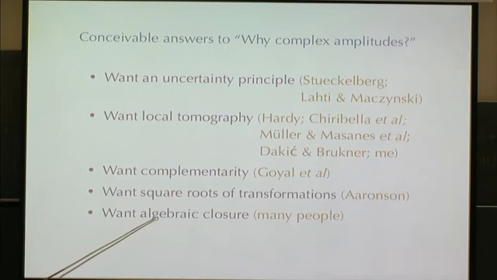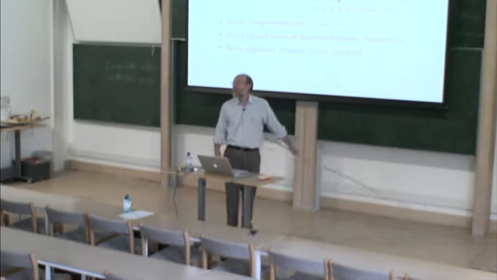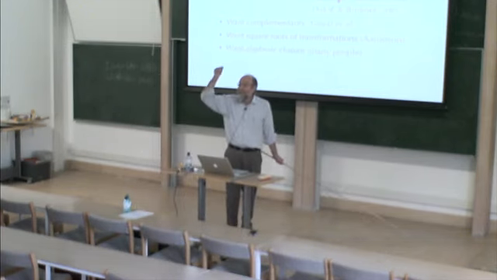And then many people you ask will say, yeah, of course it's going to be the complex numbers because they're algebraically closed, and that's an elegant property. So there are ideas out there. One of those might be it. One of those might be actually nature's true reason for using complex numbers.